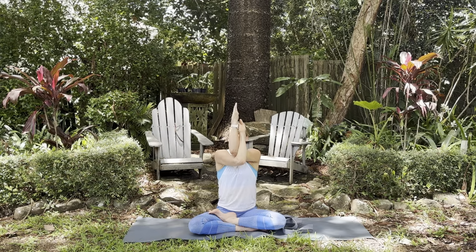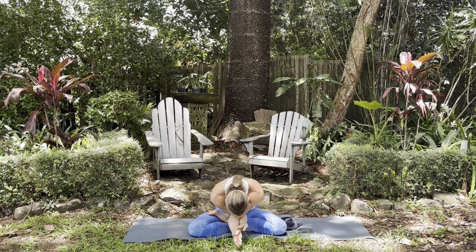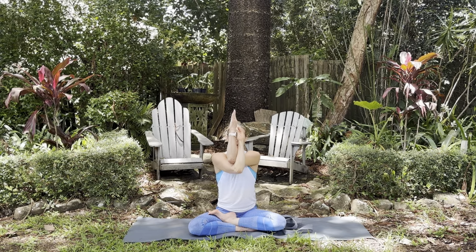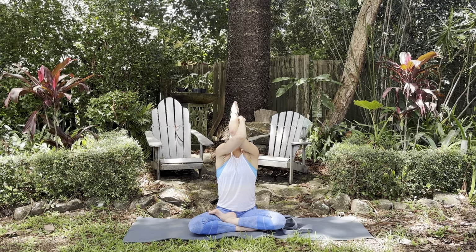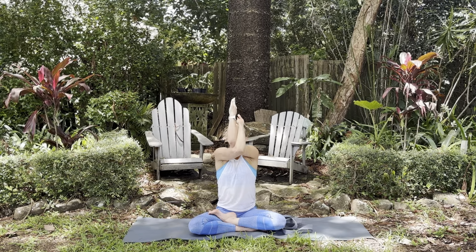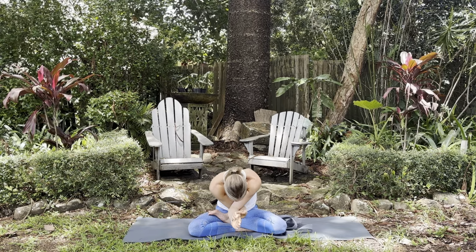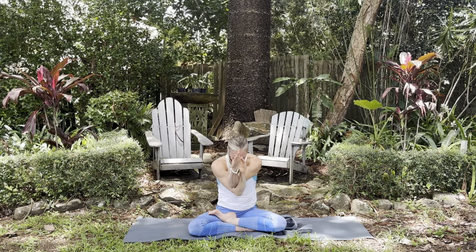On the exhalation, elbows to your heart, chin to your chest, rolling through your spine in your own time. On your inhalation, once again, rising through the spine, lifting through the elbows, through the chin, through the eyes. On your exhalation, bowing to the wisdom of the heart as you articulate your spine down smoothly, slowly. Let's just do one more.